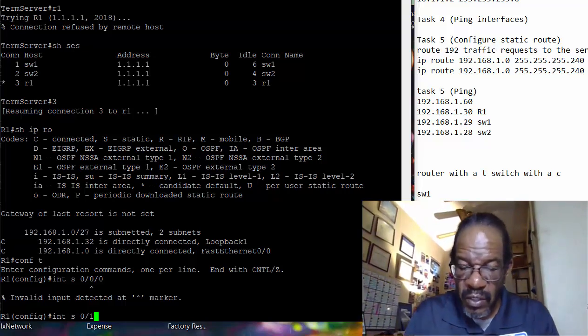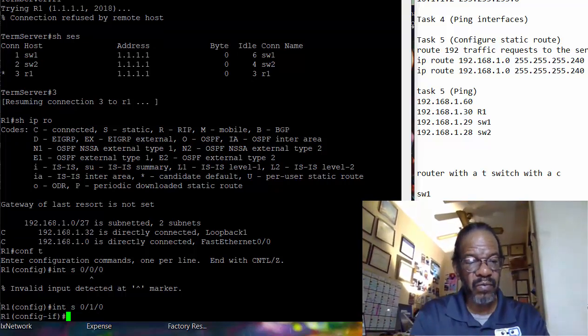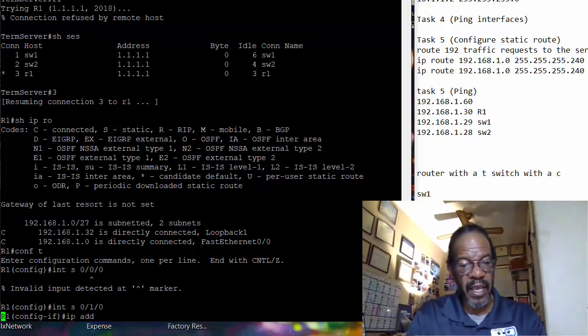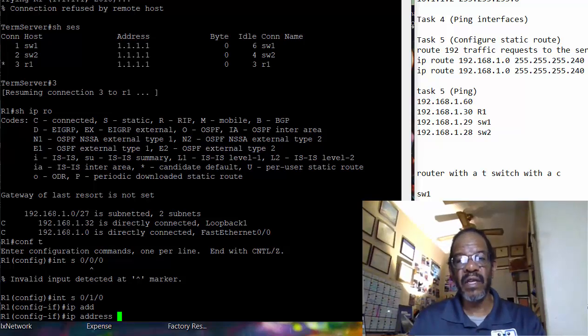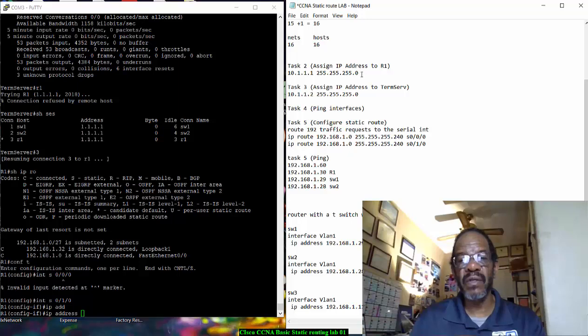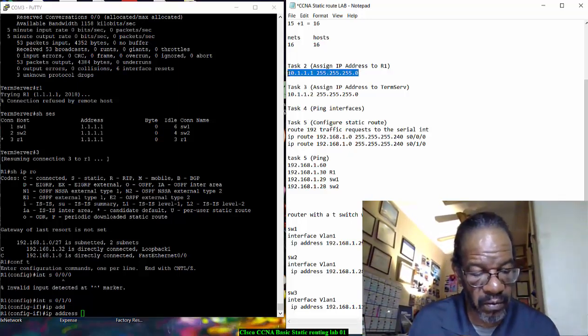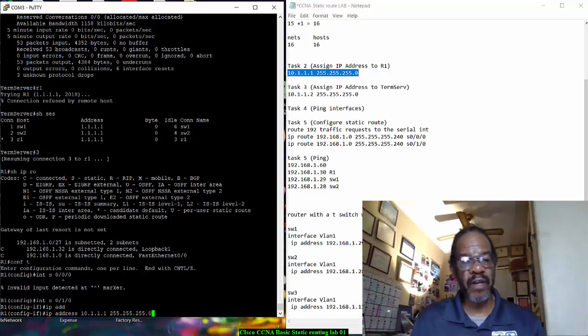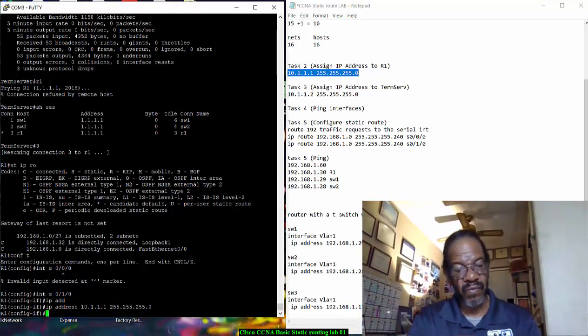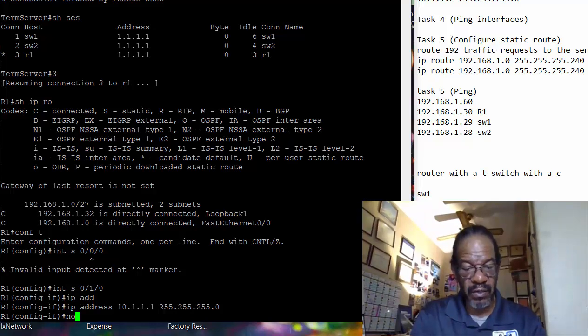IP address. So this is going to be R1, so it's going to be 10.1.1.1 with a 255.255.255.252 mask. Right, no shut.